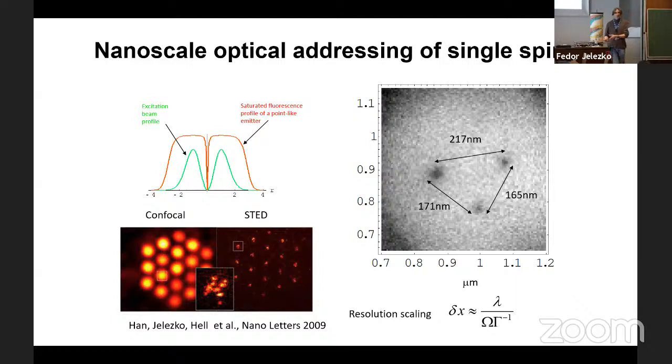And this is one version of this technique. There is another one which is called PALM, where you switch off one of the centers and the other is still bright. And with this controlled switching off and on, you can reach very similar resolutions. The price you pay is now not the intensity of the laser, but the time. So you have to pay some resources, either the intensity of your laser beam or the time you acquire the data, but you can beat the diffraction limit. And that's very essential for many applications, including measuring coupled color centers in diamond.